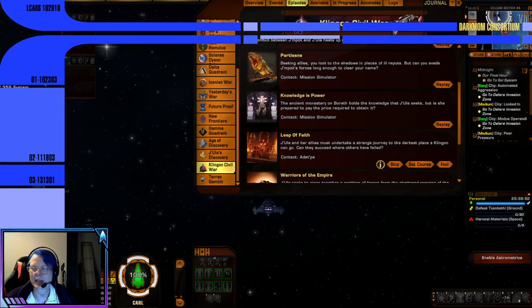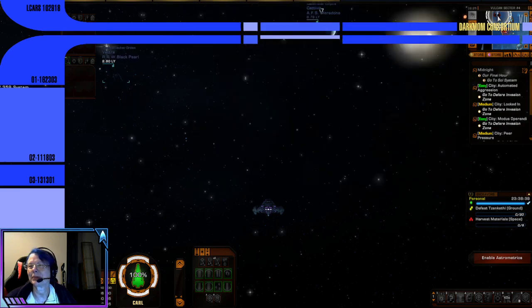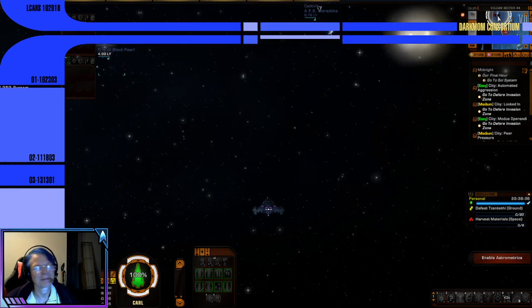Is it Leap of Faith? Yeah, it's Leap of Faith. I just can't remember if that's solo or not. Ja'ula and her allies must undertake a strange journey to the darkest place a Klingon can go. Can they succeed where others have failed? Yep, we could have some serious fun here. Yeah, so you are impersonating Ja'ula, if I recall correctly. Yes, you are. That means solo. Beans.